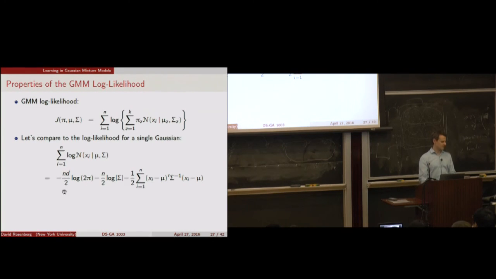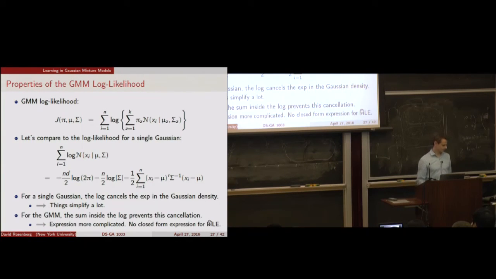We don't have that same simplification for the Gaussian mixture model because we'd love this log to cancel out all the exponents in the Gaussian here, but the sum blocks the log from doing that cancellation. So this is why the Gaussian mixture model likelihood is so much more difficult to deal with than a single Gaussian. Is that clear? Cool. More nods than ever. Great. Okay. And in particular, there's no closed form for the MLE for the Gaussian mixture model.